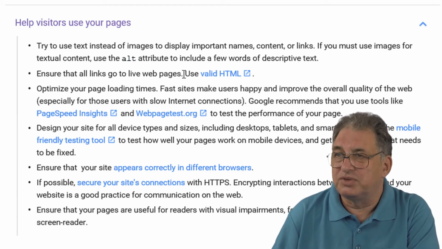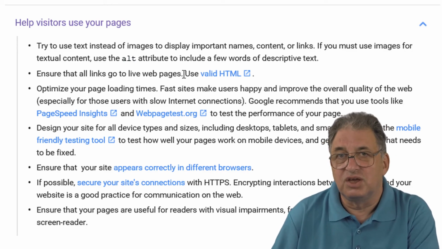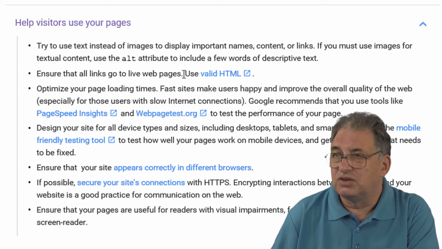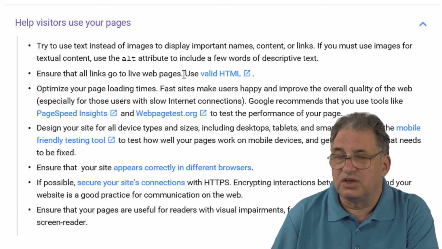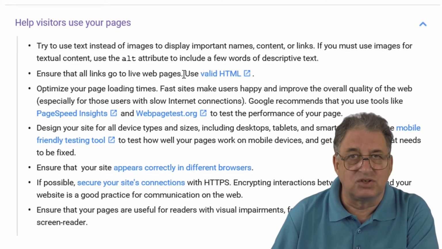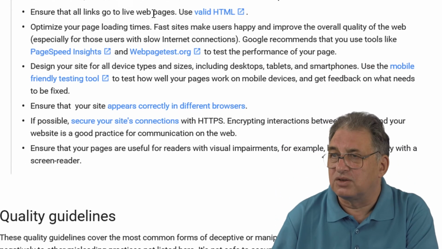You might find that your website is fine, but remember, if you've got links to external sources, you've got no control over those. The external website you've linked to may have gone down or changed its address or something. So as I say, every so often just check for broken links.